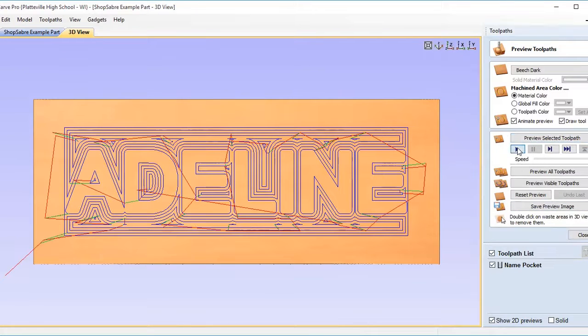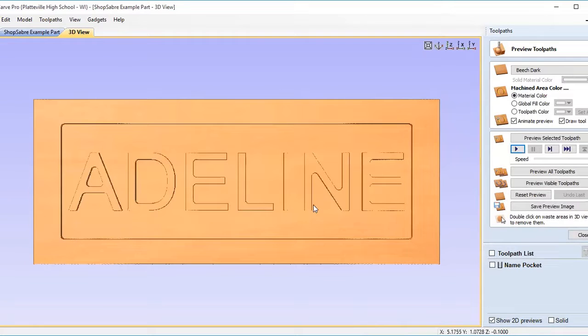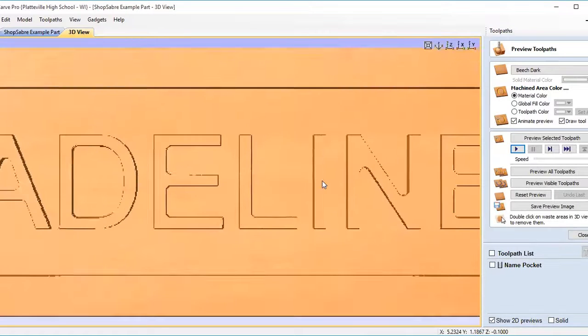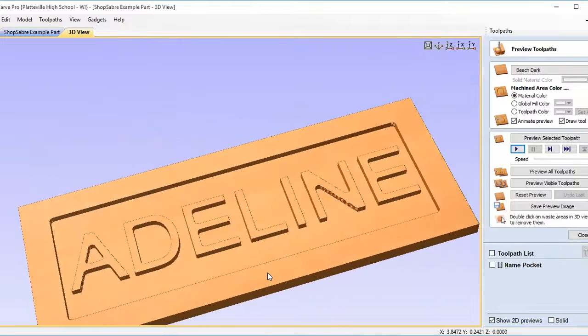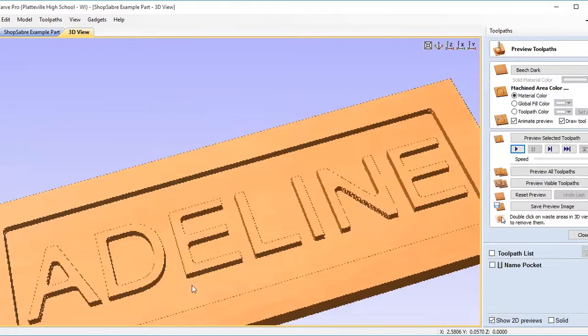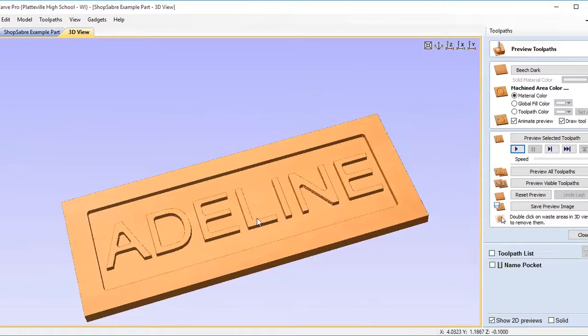So we can hit the play button and it will very quickly go through and show us a preview of what that cutout is going to look like. If we wanted to go through a single step process, we'd be able to do that right here.